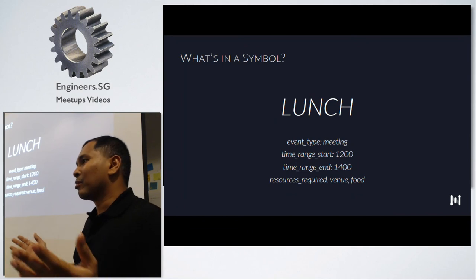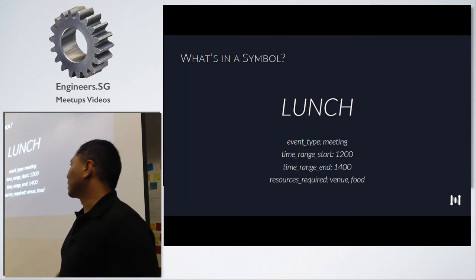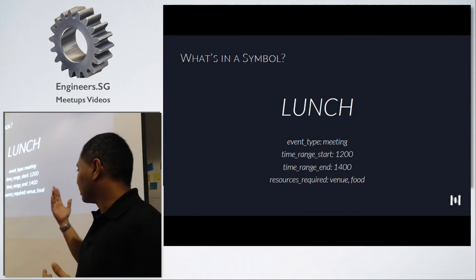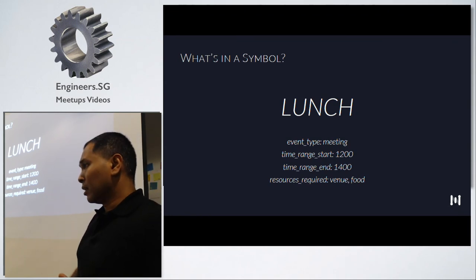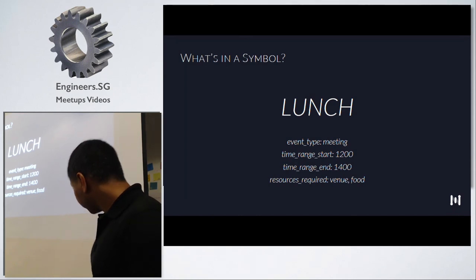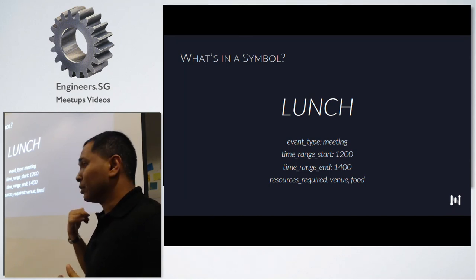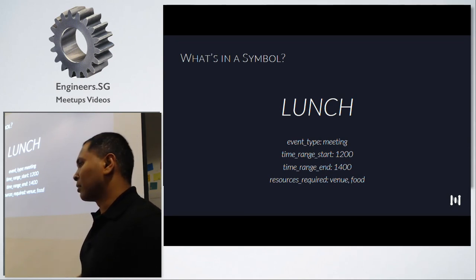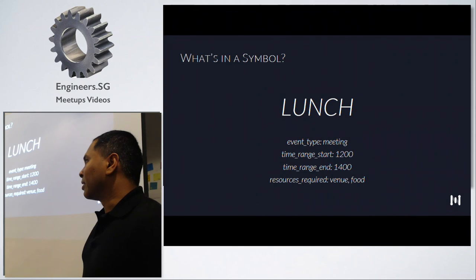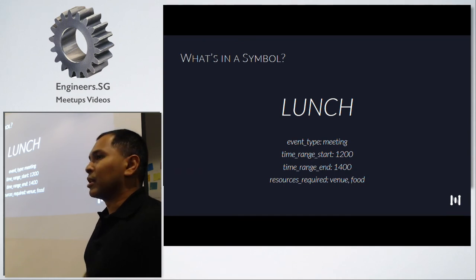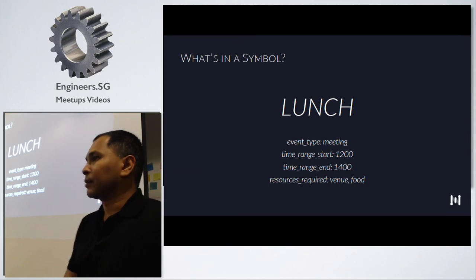Now, a machine knows nothing about this, right? So the first thing you need to do is encode all this information into code, right? So you have to have some sort of ontology or a dictionary, if you will. And Ruby makes it really easy to do this because hashes are really easy to manipulate, right? And it's got a great syntax, very elegant, and you really get to just say what you mean. So it really makes it easy for us to encode this sort of information and manipulate it, right?